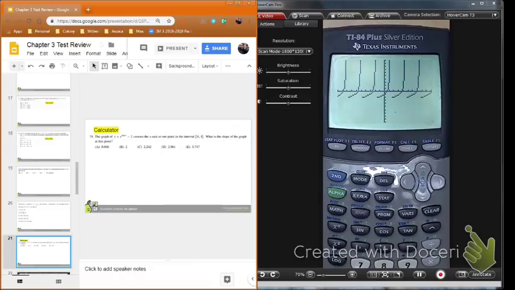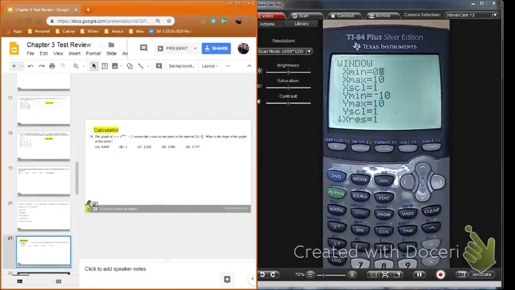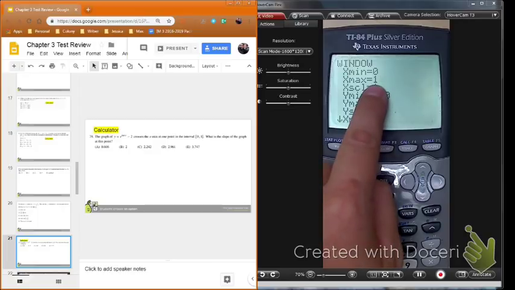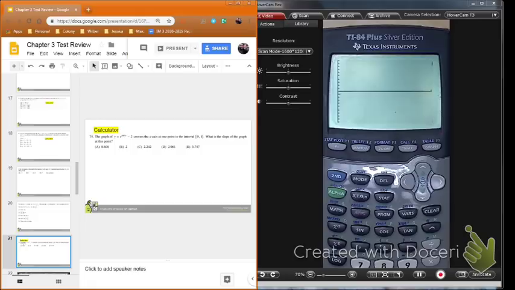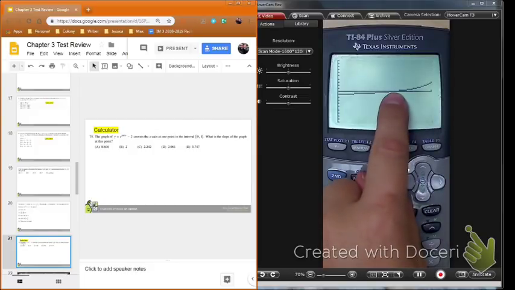Now, I guess I could have paid a little bit more attention to this in the beginning. It says that it crosses the x-axis at one point in the interval from 0 to 1. So those are probably good x values to look at. So let me come back to my window, and I'm going to change my window from 0 to 1 for x values so that I'm only seeing the one time it crosses the interval there. So I'll come back to my graph one more time. And it's growing a little slower now. Perfect, there it is. And you can see the one point that it crosses the x-axis.